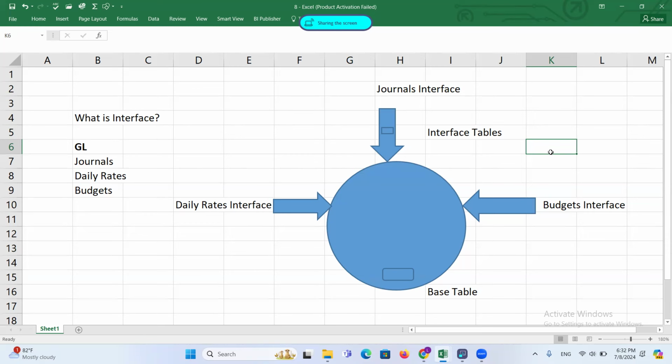Fine. Now, what is the purpose of interface tables? To store the data for temporary purposes. Make a note.